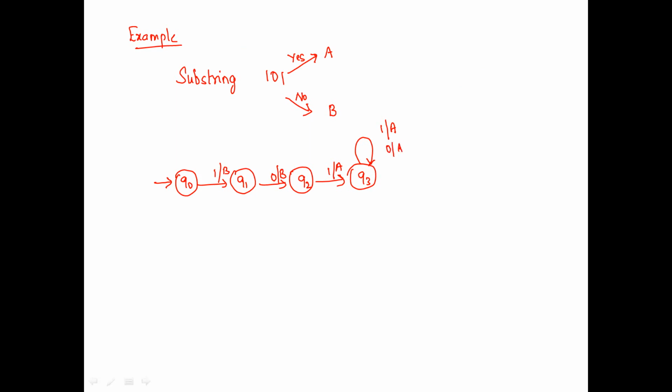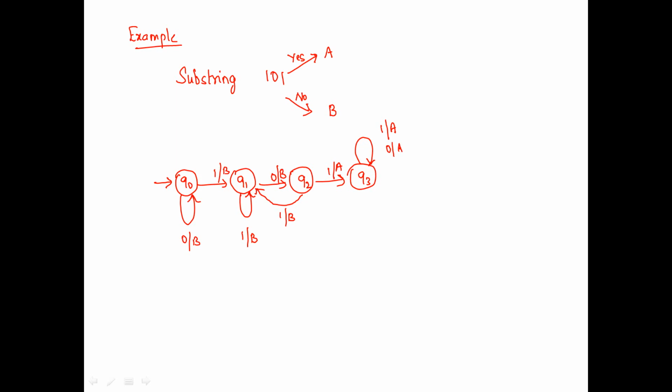Now let us go back and complete our machine. Q0, when it sees a 0, is going to self loop here with a B because it has not yet seen the substring. Q1, when it sees a 1, is going to loop here. Now Q2 has seen a 1 and a 0, and if it sees a 1 again, it should go back to Q1 to continue checking the pattern, but the output symbol will still be B, because it can change to A only when it has completely seen a 101.